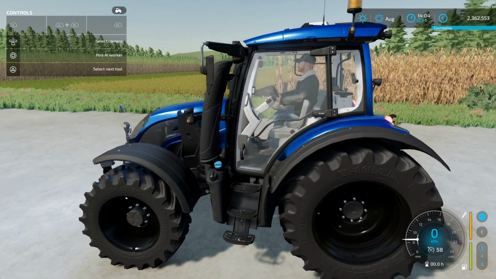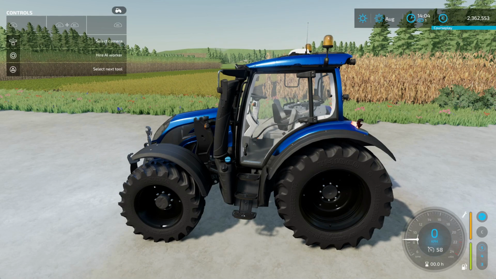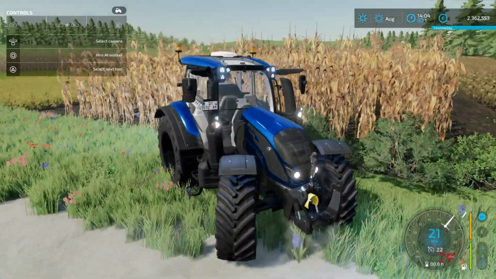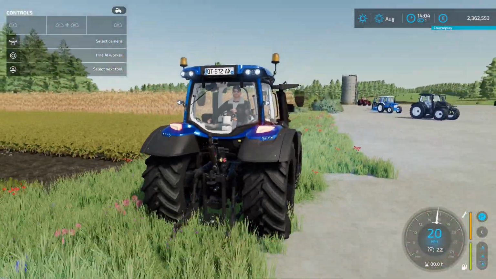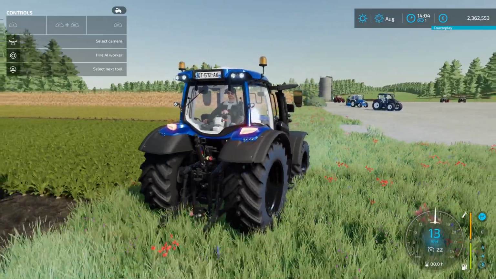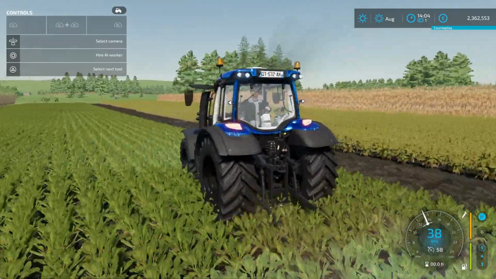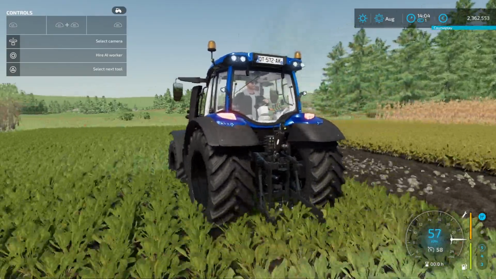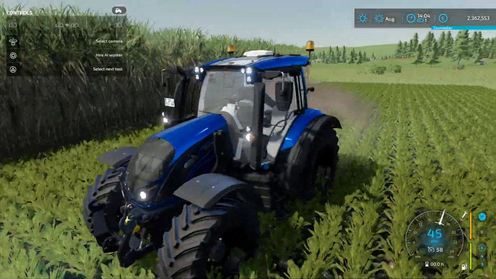So if you press L1 and R1 and X to change driving direction, whoop. There we go. So now, when I'm driving forward, I'm actually going backwards. The speed now is of course the reverse speed, which is 22. What if I reverse now? Oh! Okay, so now I'm actually reversing at 58 kilometers an hour. Alright, easy there buddy, easy.